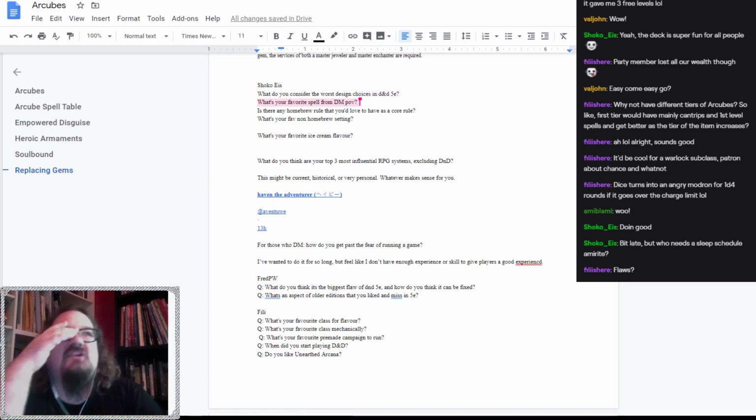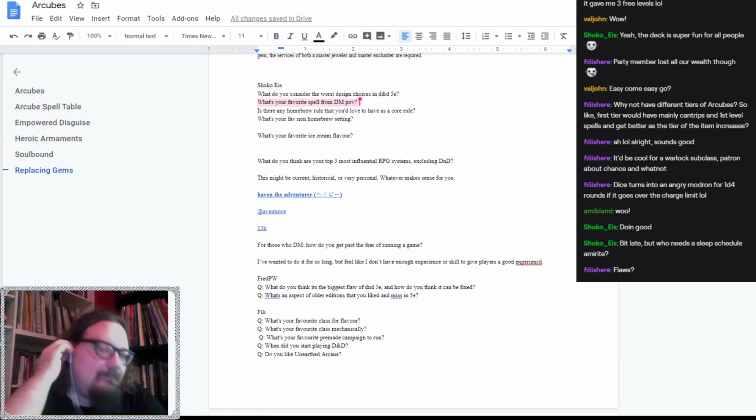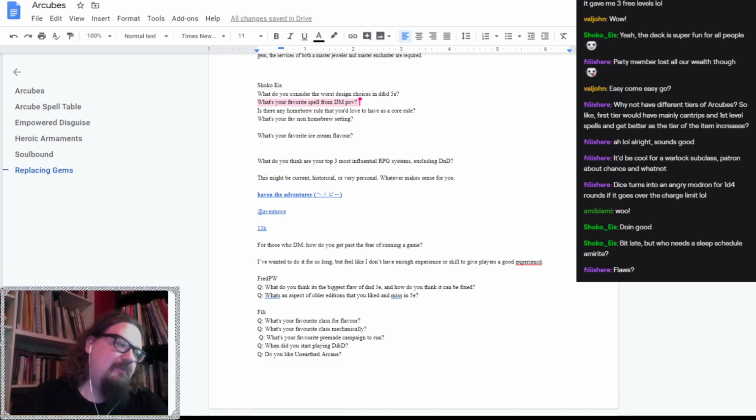Yeah, good question. I love legend lore because when a player casts legend lore, if you don't know legend lore, it's a spell that players can cast to get the history of an item. What is an item? What does it do? And more specifically, what's the history of the item? What has it done in the past? And whenever a player casts legend lore, I think, hey, they're interested in the world. So I like it because it's a positive feedback loop for me, right?